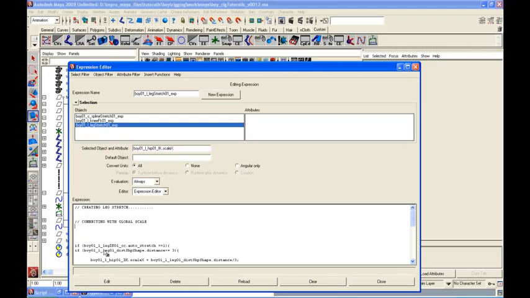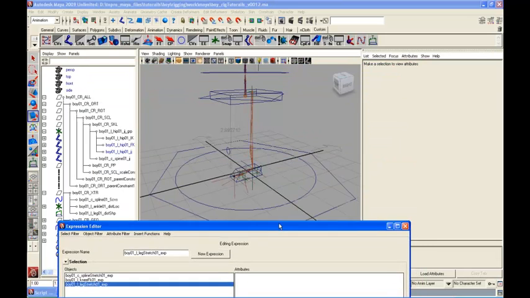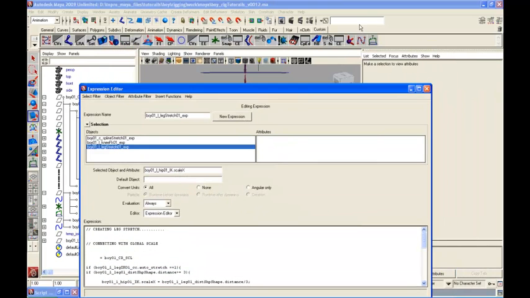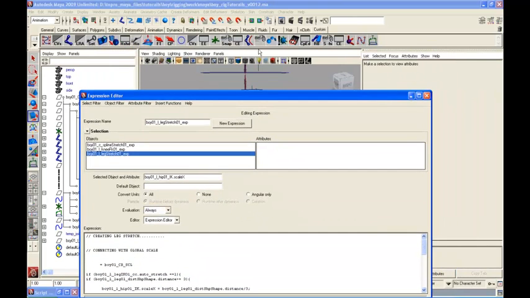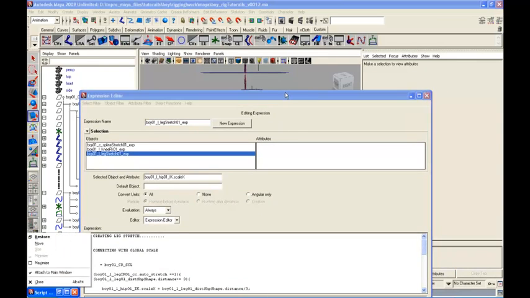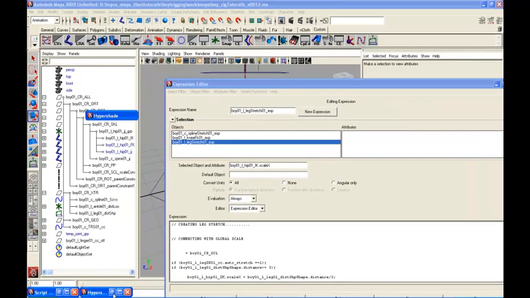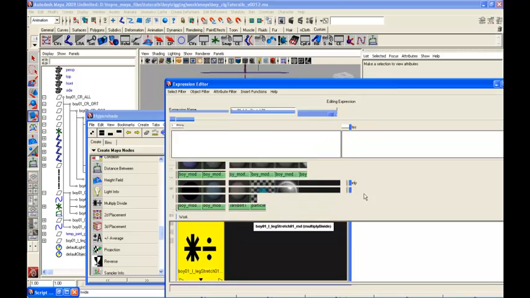Okay, so what we need is this multiply-divide node. Let's paste it for a while, and put is equal to up here, and select the multiply-divide node. You can find the multiply-divide node in the Hypershade.